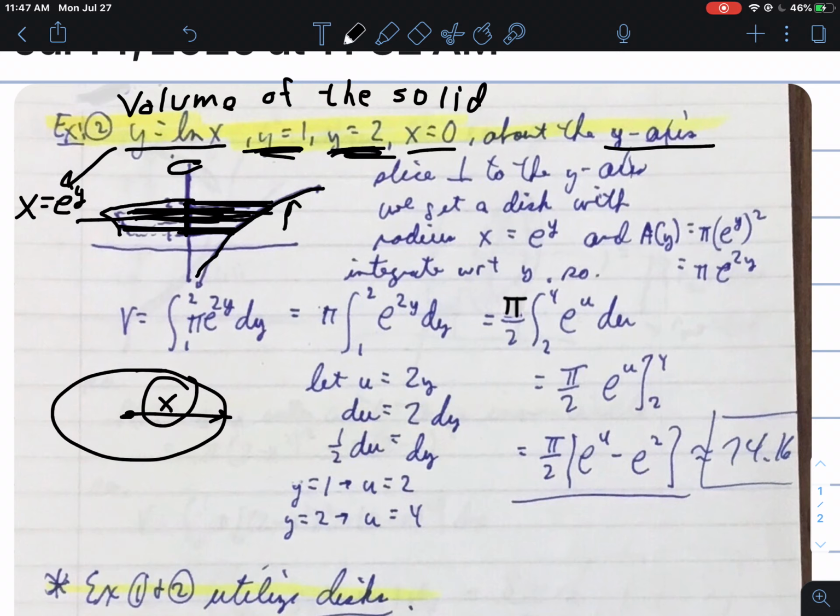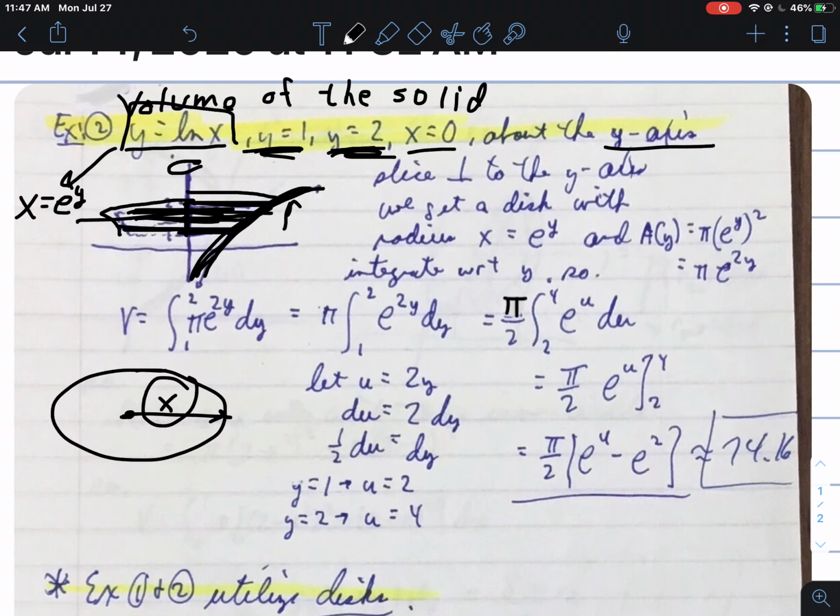So the radius is being measured horizontally, which is an x value, but I need that in terms of y so that I can integrate vertically with respect to y. What's our curve? Our curve is y equals natural log of x. That's this curve that defines the boundary of our circle. So when I'm measuring the distance from here to here, that's an x value, but I need it in terms of y. So we take y equals natural log of x, and I need to solve that for x. I need to know what x is in terms of y.